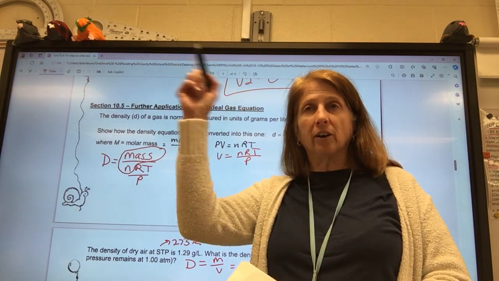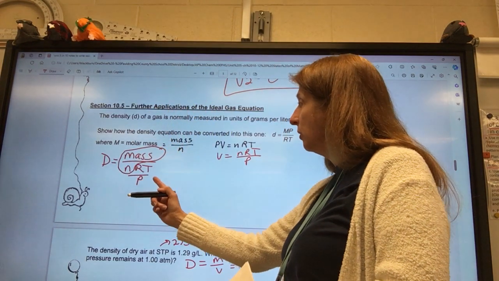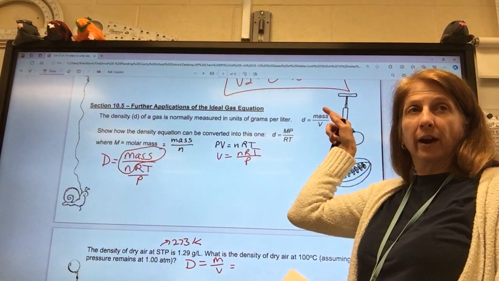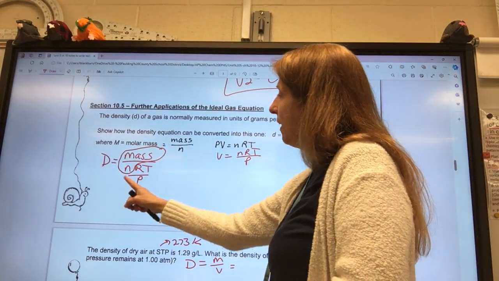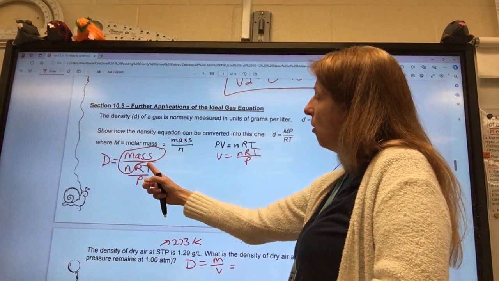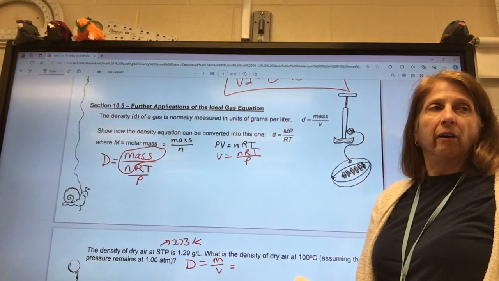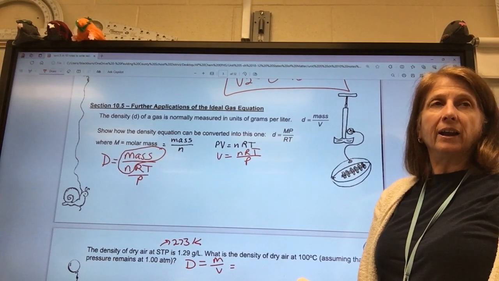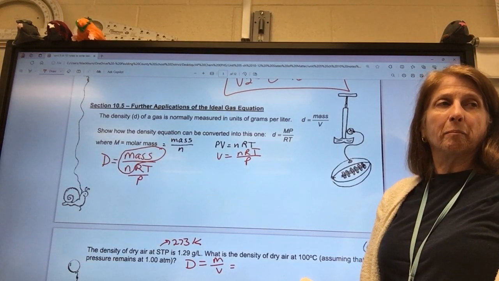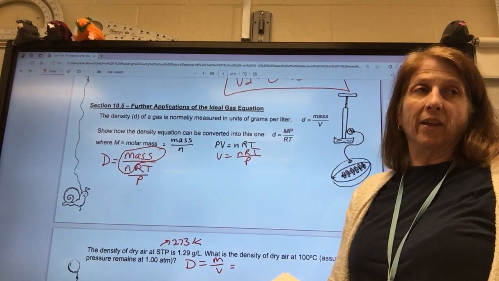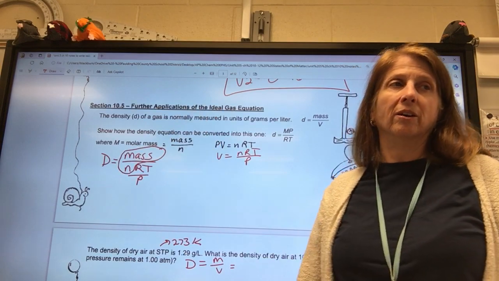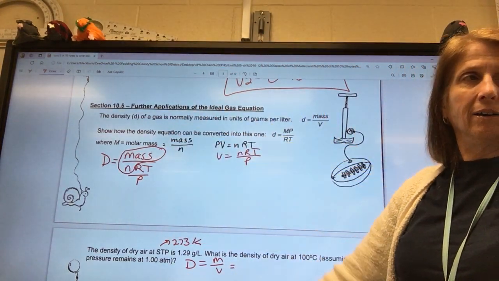So you can just put in your head, the first will be last, the last will be first rule. The little p gets to bump all the way up to the numerator. And this mass over n is M, and RT is still in the denominator. Yes? Isn't it just keep, change, flip? That is one way I look at it, yes. But some people get confused by that. This way, you don't even have to think that. You just go, oh, boop, up it goes. That quick. Boop, up it goes.